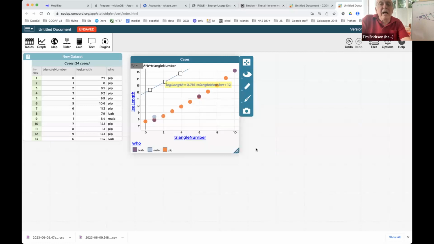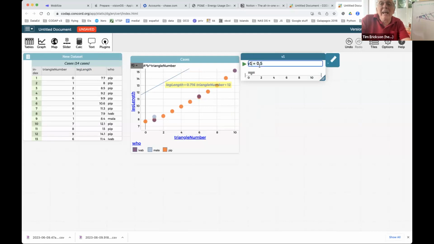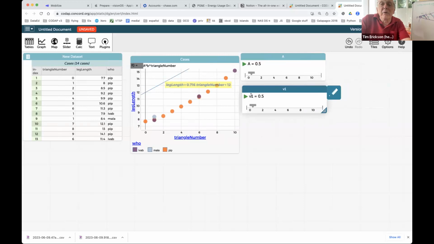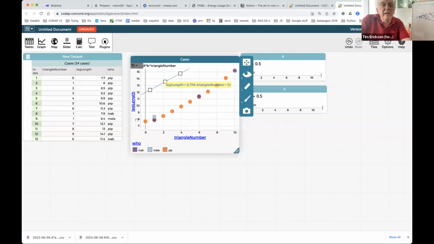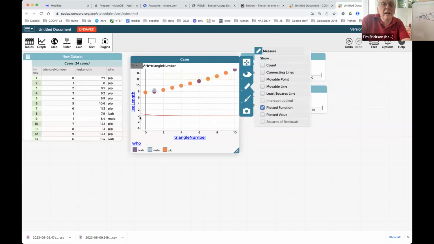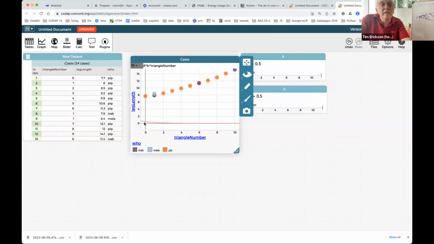And so I click apply and nothing happens. That's because it doesn't know what a and b are. What I'm going to do is go up here and create a slider. One slider I'm going to call A, and it currently has a value of 0.5, which is wrong. And now I'm going to make another one, which is B, which is the base of the exponent. And that's also going to be 0.5. Whoops, B. And now, although you can't see it, there is a function. There it is. It's down there. I'm going to make the movable line go away so we're not deceived by it. We say, oh, this is 0.5.